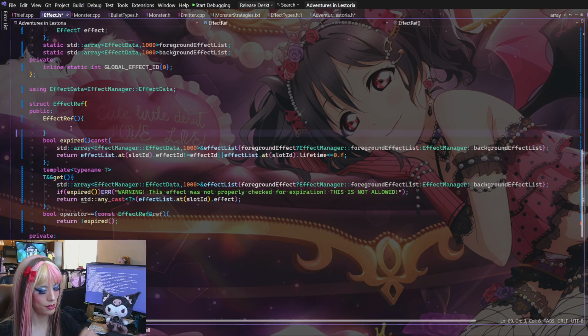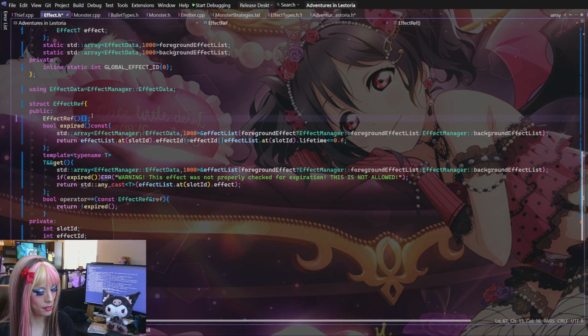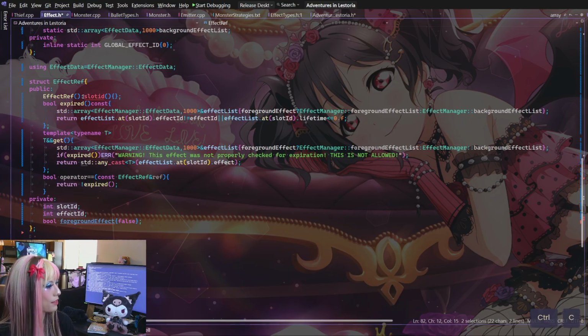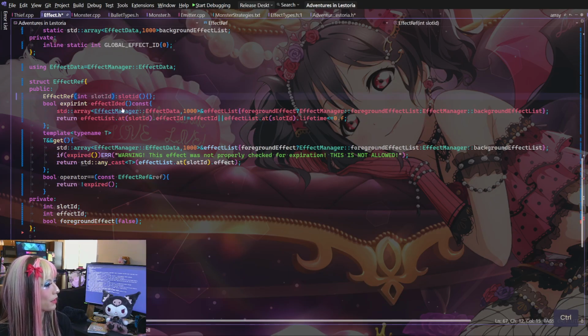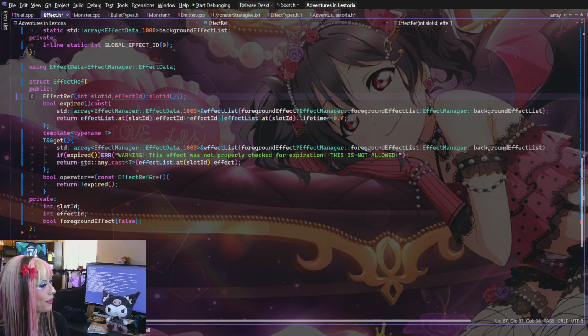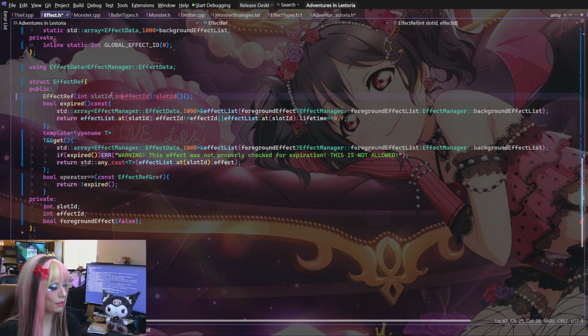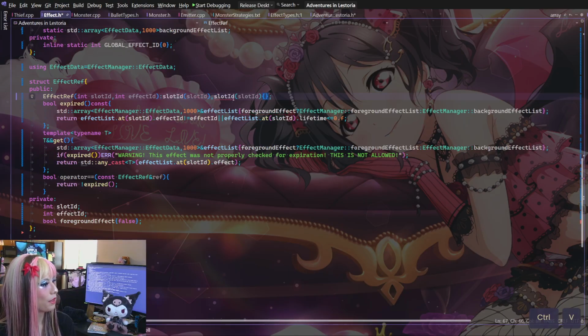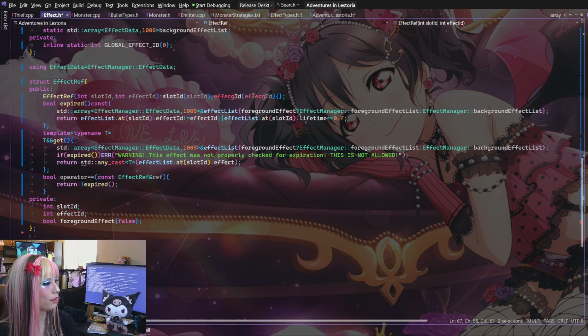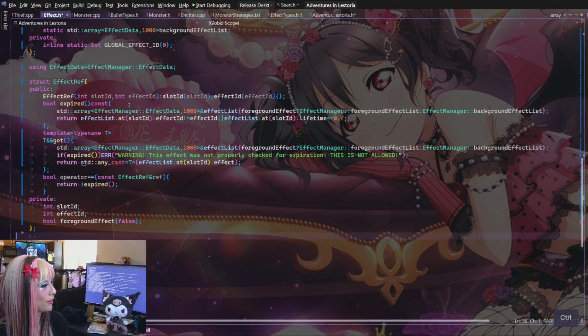And say slot ID and effect ID. Oh god, my goodness, I'm hitting every key but the key I want to. Effect ID, slot ID, and that's there. I was kind of hoping it automatically knew what the constructor was because it's a struct, but I must have messed it up when I added that third member or something.